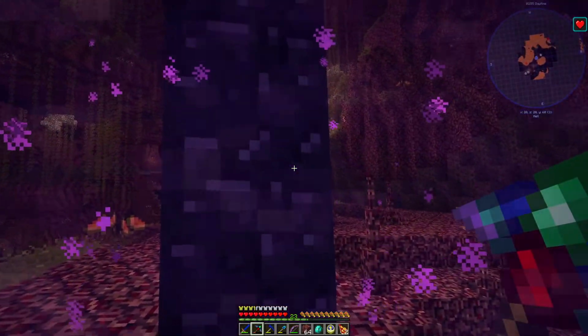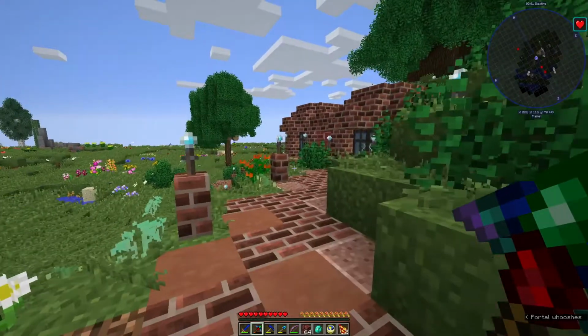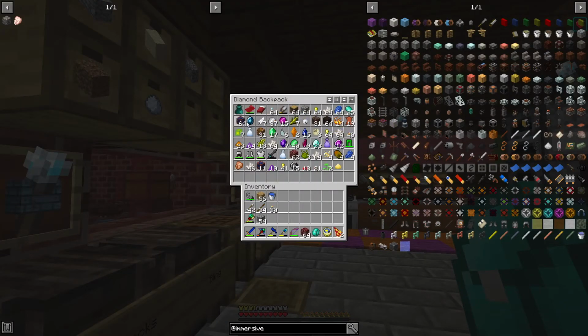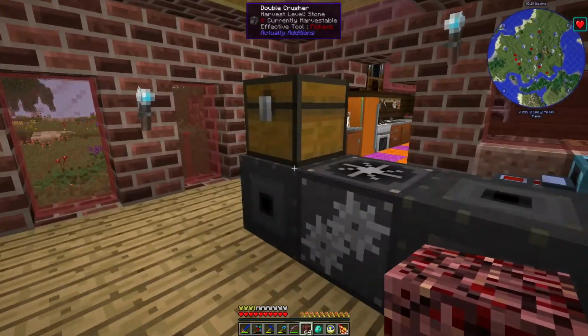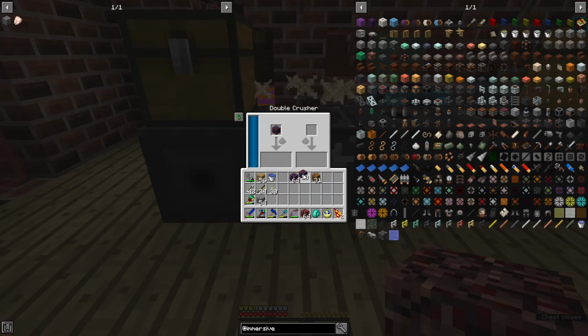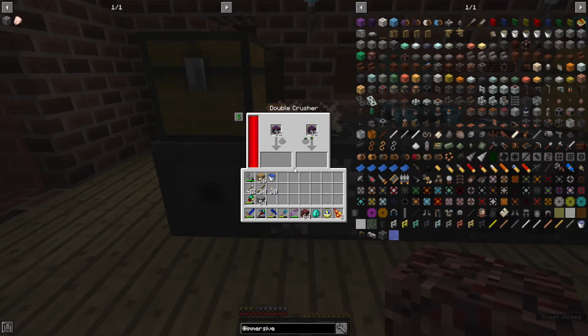So let's pop back into the overworld. Home sweet home. And take a look at our goodies. I did get over a stack of cobalt and almost a half a stack of ardite, which we really only need to make manyullyn with, which is fantastic. And I think what I'm going to do is just process it. Can you do that? You can. Okay, so let's just run it through the processor.